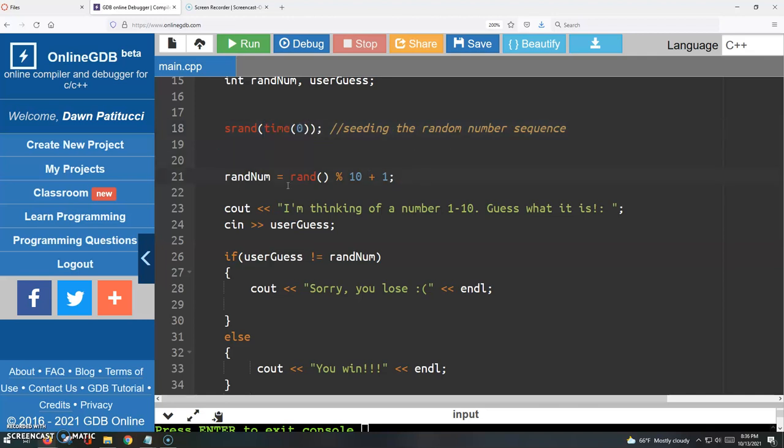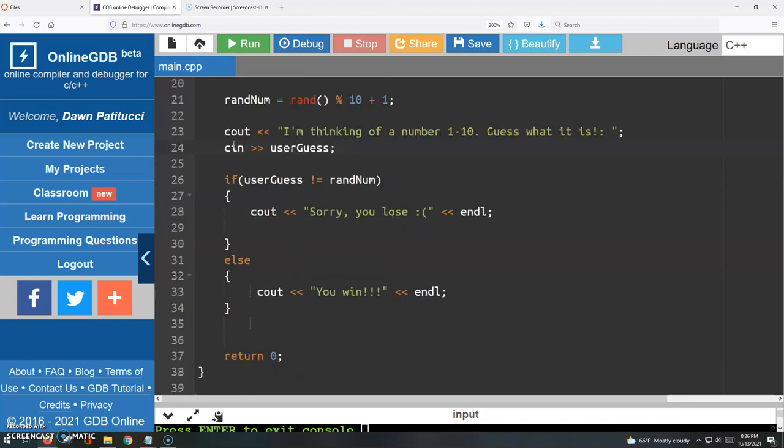So anyway, once we've seeded the sequence, rand will spit out some huge multi-digit random number. But if you want numbers 1 through 10, like we're doing in this game, you would do rand modulus 10. Recall that the modulus operator returns the remainder of a quotient. So you do mod 10, and that'll give you remainders 0 through 9. But to get numbers 1 through 10, I have to offset by 1. So there's that code. And the random number 1 through 10 is in randnum.